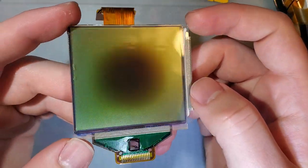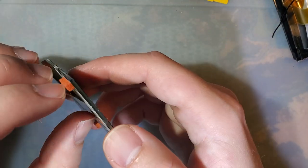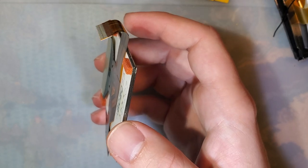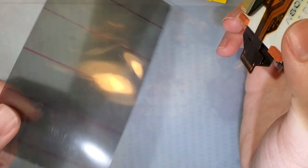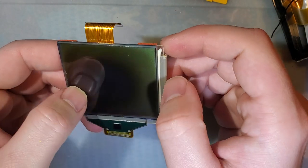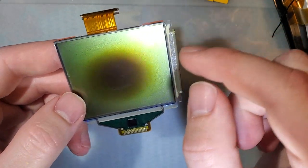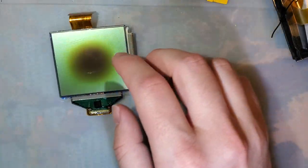So normally when backlighting one of these Game Boys, the process is you peel off this reflector on the back here and the polarizer layer, and you replace the polarizer with a new one, which you either cut to size or it came with your kit and it's already pre-cut. But in this case, the burnt portion is usually on the top of the screen, so we have to pull off that polarizer too. So if you bought a backlight kit and it only came with one polarizer, you're probably going to need an extra one.